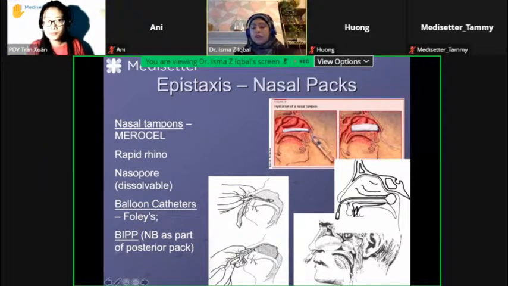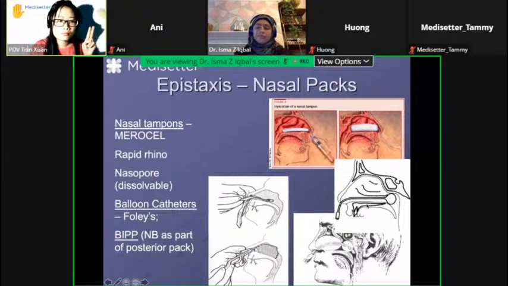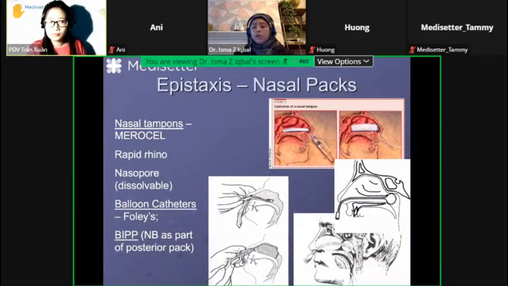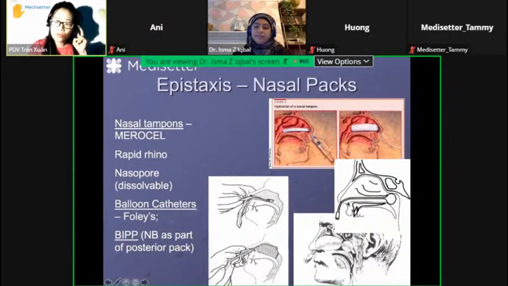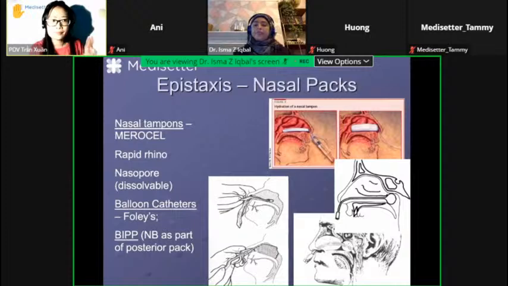Once you've got this secure, you put some gauze at the front of the nose to pack the anterior bit of the nose as well. Và để đảm bảo thì chúng ta sẽ cho một ít gạc để chèn ở vị trí đằng trước. We don't use this in the UK very commonly now, but if you do, you need to be careful that you don't damage the area around the nostril from pressure from this. Đây là dụng cụ khá phổ biến ở UK và khi dùng thì phải chú ý là việc bơm bóng này có thể dẫn đến tổn thương đường mũi.